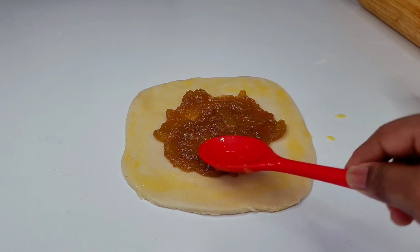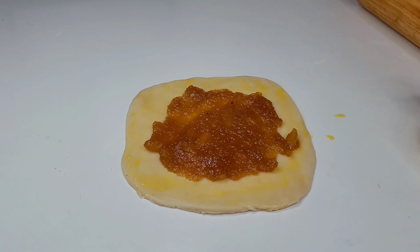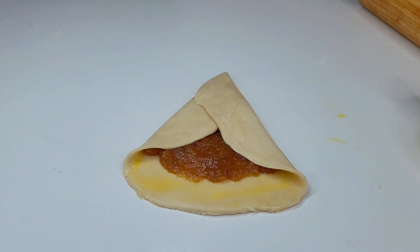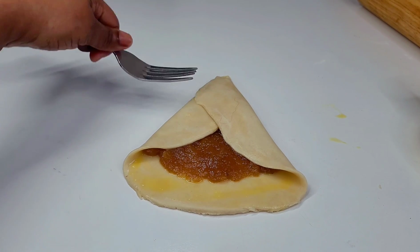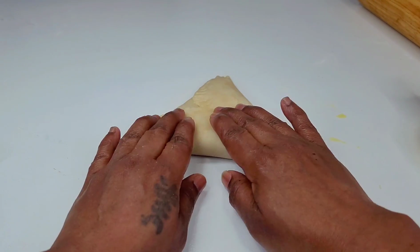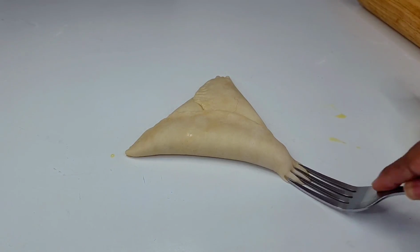And to do that, you want to fold the two left and right over each other. And then we will just fold the one at the bottom over top. And that's it, just like you see me doing here. It's super easy and simple. Once we make our triangle, you want to go in with the fork and make sure that it's properly sealed. And use the fork to do that by making some cute little designs as well.